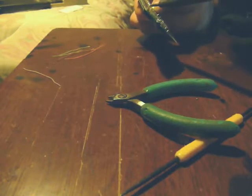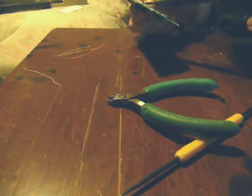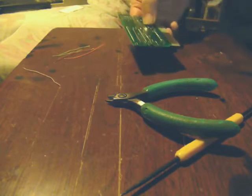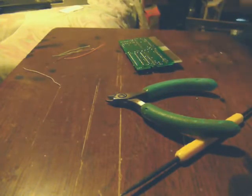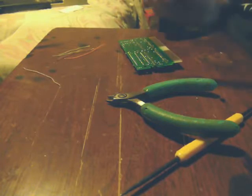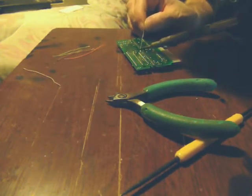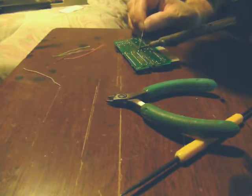Get a little bit of solder on the soldering iron again. This is the exact opposite way of how you actually want to solder. You never want to put solder on the actual soldering iron and then go with it from there. That's not how I normally do it. There we go — that should be tacked enough to hold. Let's do it properly. Not wanting to cooperate. There she goes.